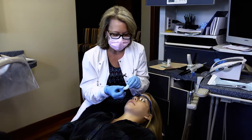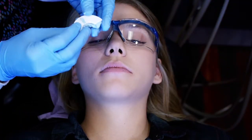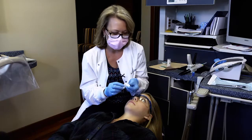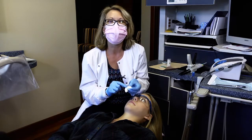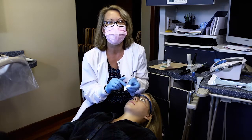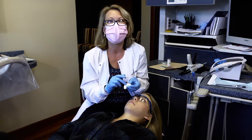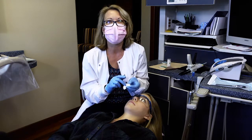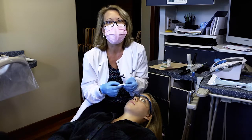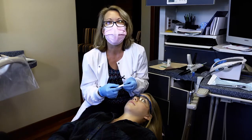And the next thing for me is I'm going to trim off the excess material on the QuickSplint. I don't want to carve it out of the areas that are designed for retention, but I do want to trim this material back so that when Jenna moves her bottom teeth around, she goes into her excursives, she's not actually getting stuck on the bite registration. It's not creating any rough spots for her to guide over. And we simply do that with a disposable Bard-Parker blade. And then we're going to come back and give this to Jenna with some quick instructions.